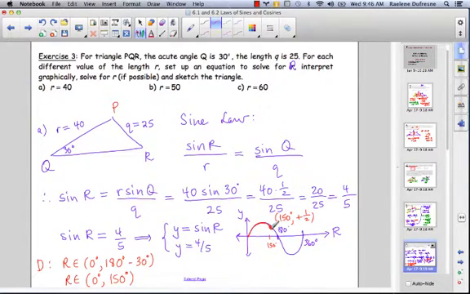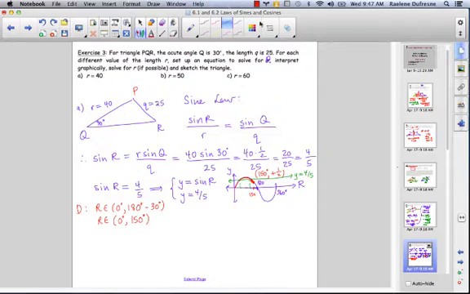So maybe I need to draw it a little bit further down. Maybe 150 is a little bit too close. So 150 degrees is about here, and therefore our height y equal to 4/5 is a line like this. And interpreting here graphically, we see that there are two solutions. And so we have to find the two solutions as we were solving in 5.3, solving trigonometric equations.